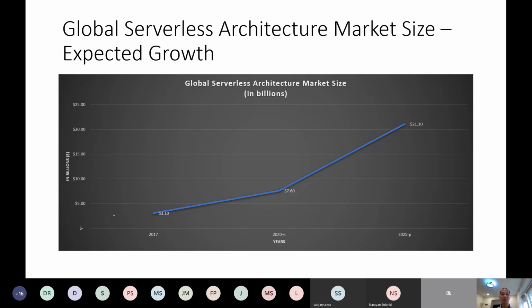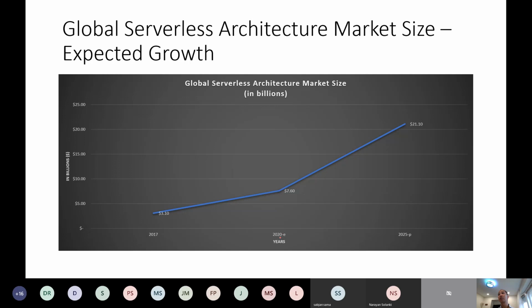And also this interesting point, that's why we need to invest in serverless architecture. Here's something I got from, I think, EY's website, talking about serverless architecture. We talk about the market side, right? The more money involved, the more jobs, and people feel comfortable and happy. Back in 2017, the market was around $3.1 billion.